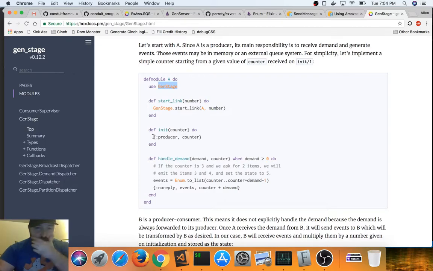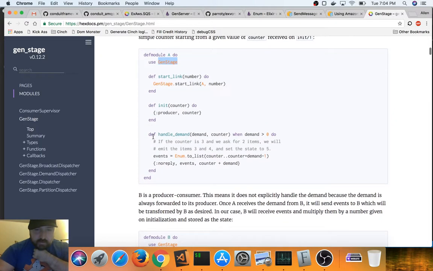Our GenStage is going to be a producer. And we're going to want to pass down our options. And we're going to need to define a handle command. Alright, so let's just start with this stuff.